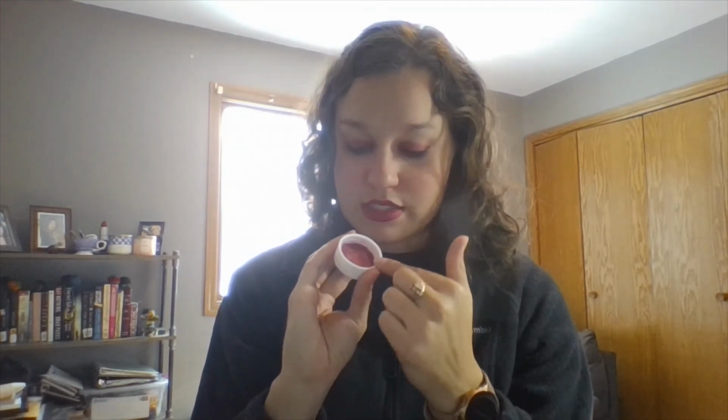I will be showing a before and after of what this pill cap looked like after I repressed it. I have a picture, and then this is me using it 10 times this last month, and it's just around the corners. But I will say that this side of the pan is quite thick, and this side is quite thin. So I'm hoping another 10 uses and it'll be gone. So by next month, and that means by the end of the year, I will have used up this palette.